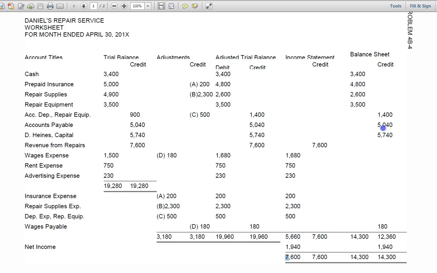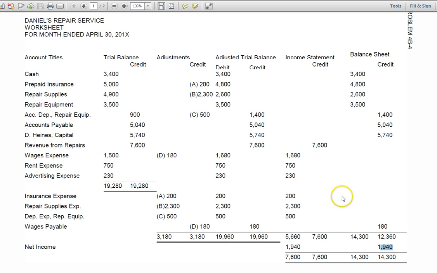And because the capital account doesn't show the profit, that's why the capital account is short and the credit side then is short by the same 1,940. Okay, so we plug the 1,940 under the 12,360. The debits are going to be more than the credits because of the shortage in the capital account because it hasn't yet been updated, which you will find in the next chapter, chapter 5. So that's it.